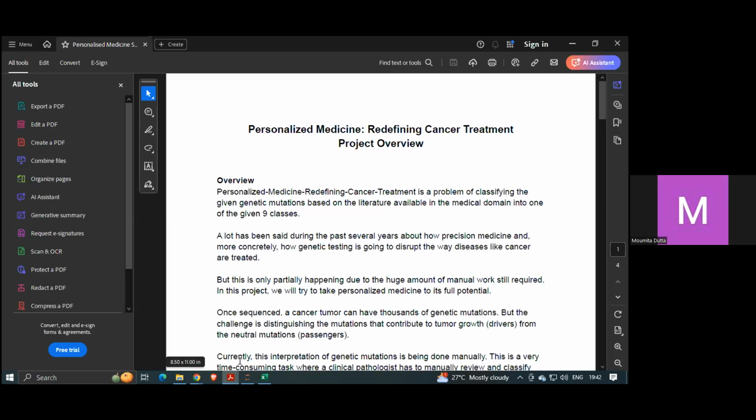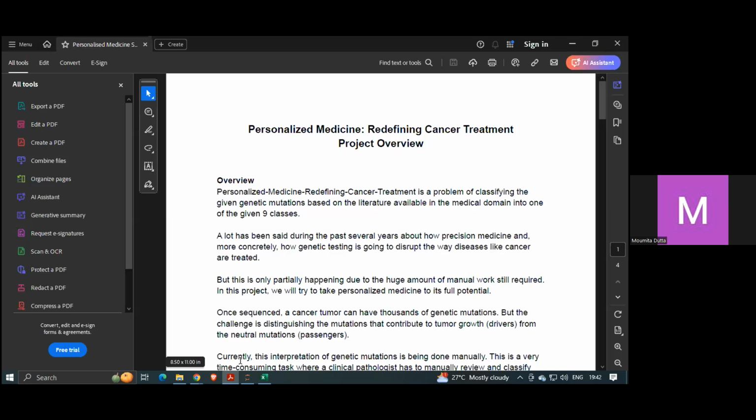So in this project we are going to develop a machine learning algorithm, using the existing knowledge base as a baseline, to automatically classify genetic variations. So this is the problem. Now we are going to go through the implementation.